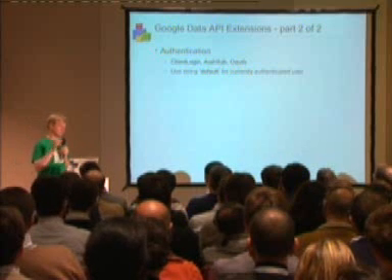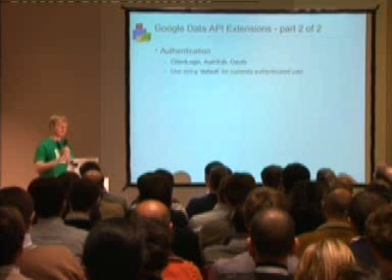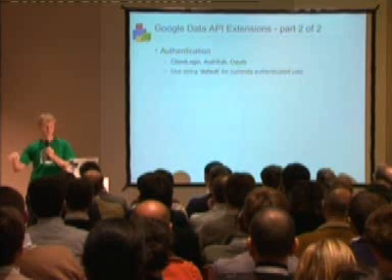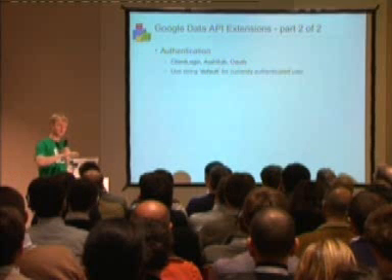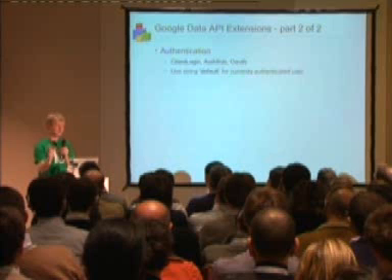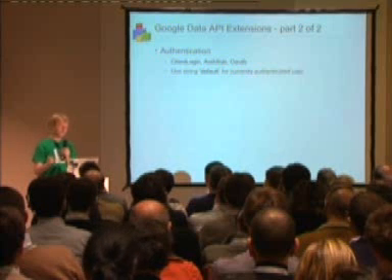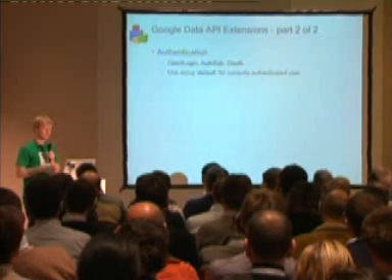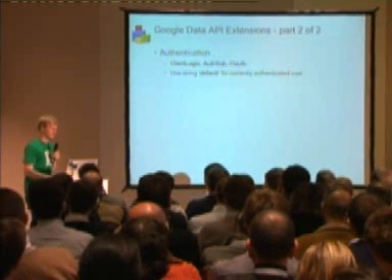A user goes on your site, they get a link that says, click here to log into Calendar. They click on that link, go to Calendar, put in their password, and authenticate. Calendar is then smart enough to send them back to your site with a token that you keep, and your site then uses that token to make requests. So you don't have to know their username and password. You don't have to store it. You don't have to be responsible for it.